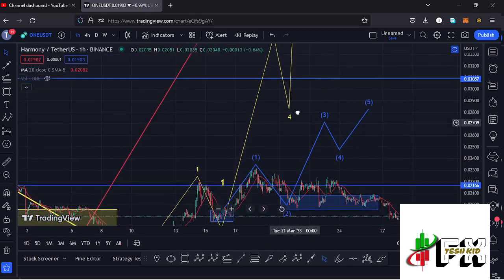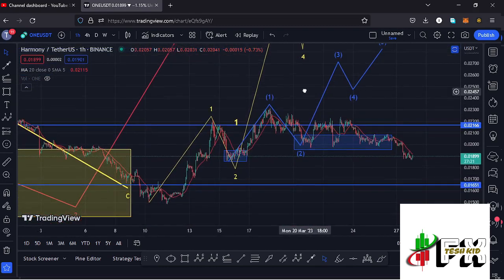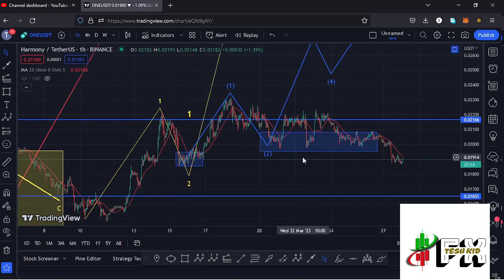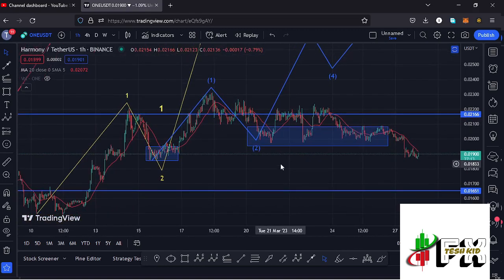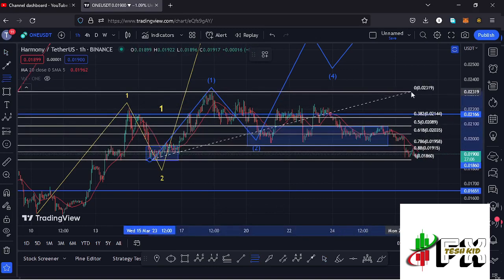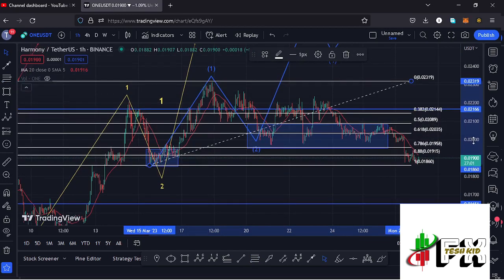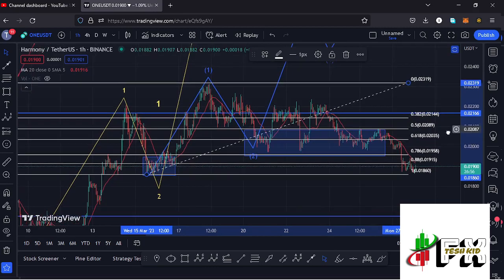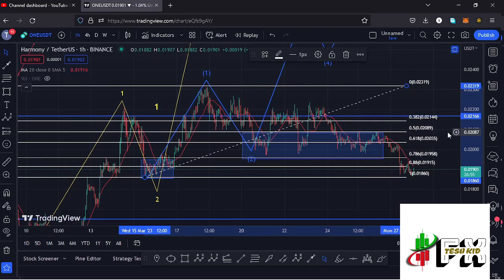And this is what is going to give me the short-term scenarios, where you can see that we have now peaked in the formation of that first wave, and whatever we had been seeing is a corrective structure to the lower side in the formation of this wave 2, and using the Fibonacci's, connecting them from the low of the first wave to the high of that wave 1, I was able to come up with a minimum retracement area in the formation of this wave 2 between the fib level 0.5 and the fib level 0.78, which is a target area that we have fully maximized in the formation of this wave 2.